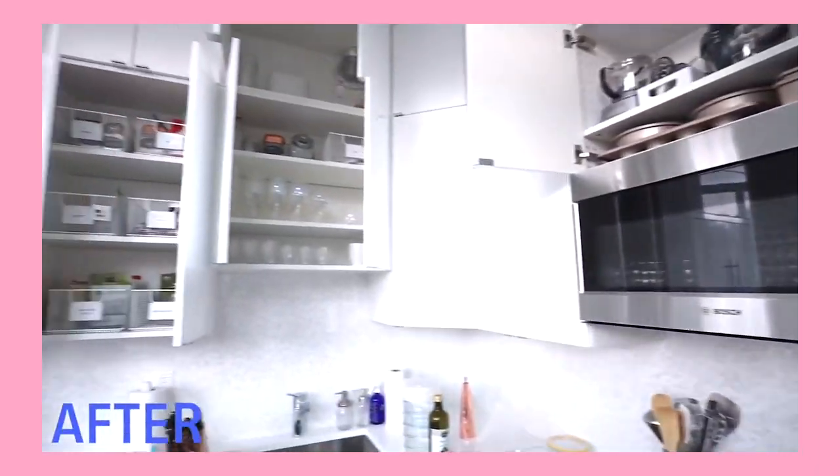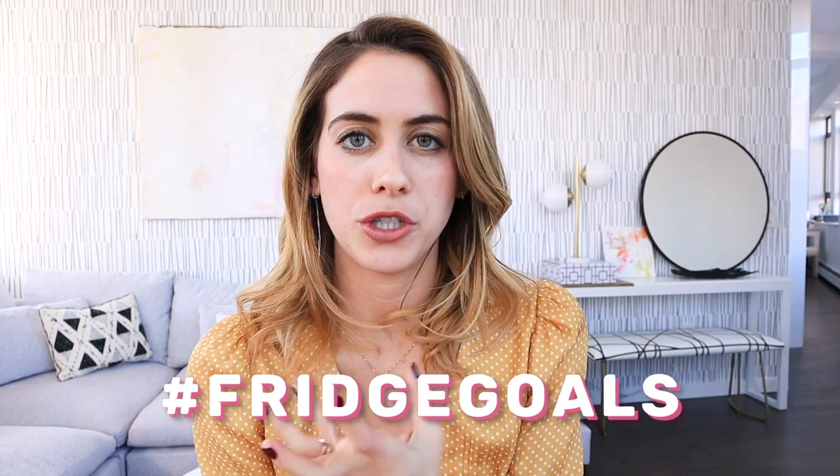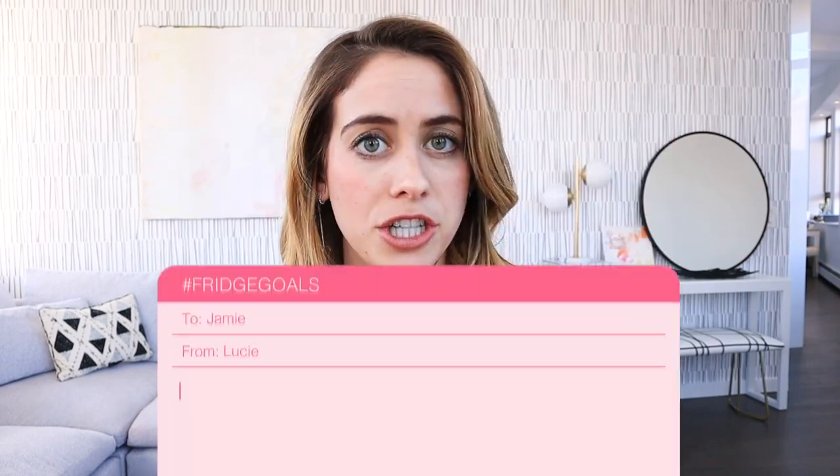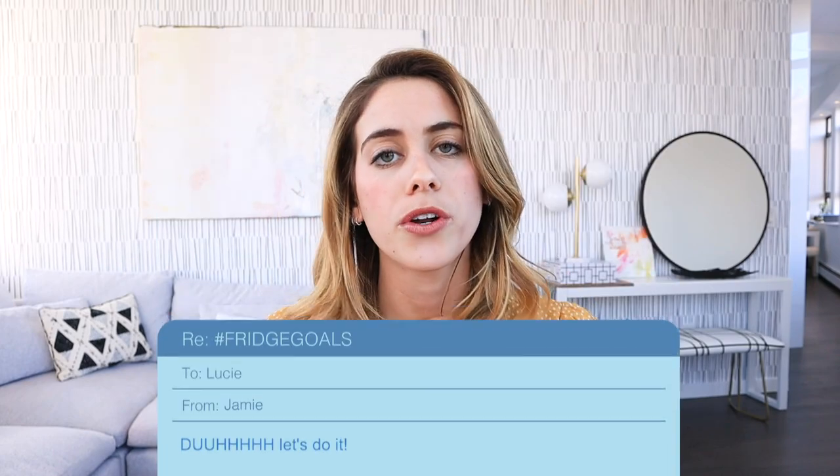More recently I did a video with them in this new apartment where I reorganized my entire kitchen, and they helped me make the place sparkly, beautiful, organized, labeled. Horderly is just the best, and the two owners, Jamie and Philip, are two of my really good friends. So when I had this idea about fridge goals, I immediately sent an email to Jamie. Thankfully she was interested, so I collaborated with Horderly to make this dream come true.